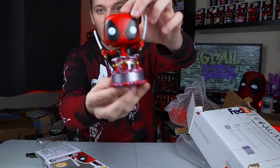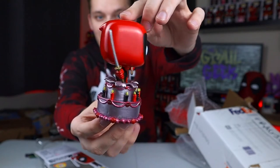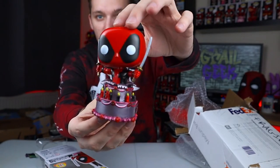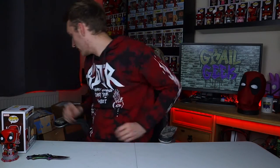And this one is pretty damn cool. You guys know I love a metallic paint job, and look at this. Look how shiny he looks in his cake, bursting out there. Yeah, very, very awesome pop here. So that is the Deadpool in cake, 7-Eleven exclusive. And that one was well packaged, so that's why it came fine.